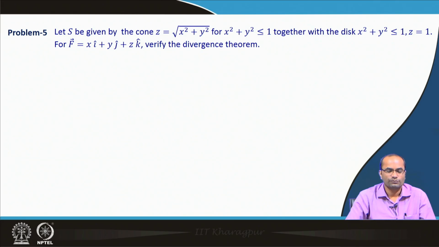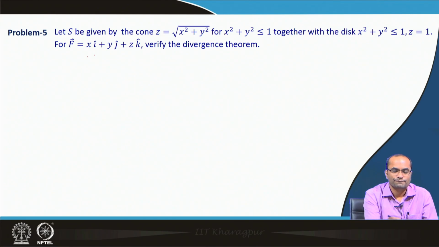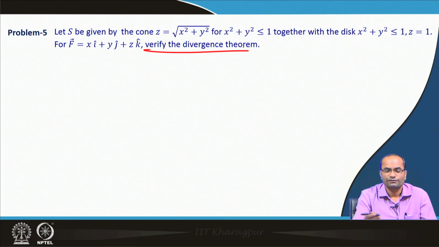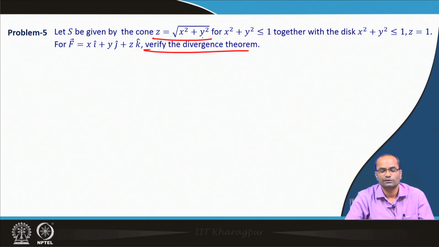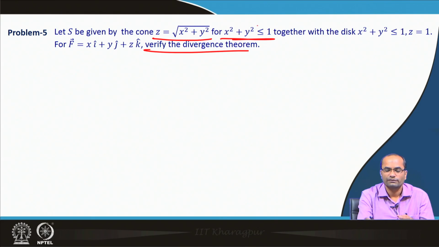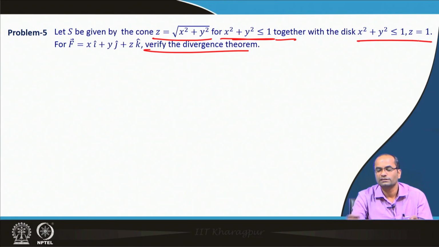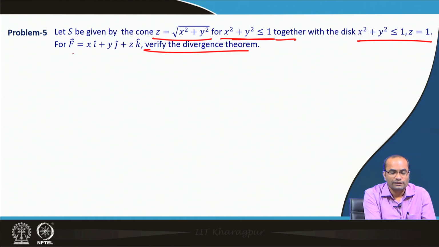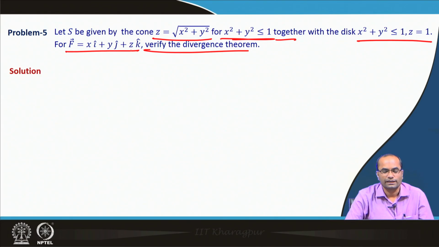So, this is just the last example where we will be talking about how to verify again this divergence theorem on this problem, where we have a cone. The surface is given as the cone z is equal to square root of x square plus y square, and the cone goes up to where we have x square plus y square less than or equal to 1. So, this is the open surface, this cone. So, if we close it with this disk, on the top we are closing it with this x square plus y square less than or equal to 1 with this disk there at the z is equal to 1 plane. The F is given by x i, y j and z k.